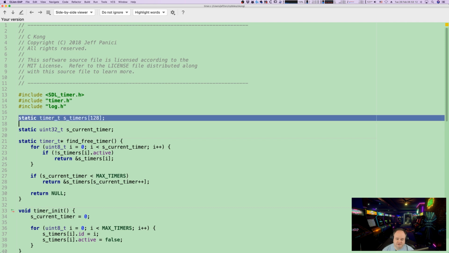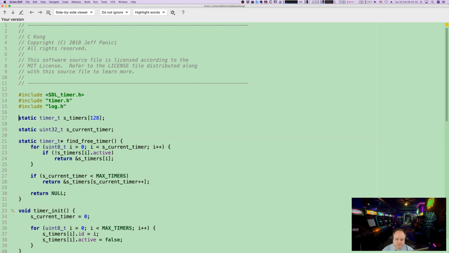The advantage to this is essentially like an arena allocator. It's just a very primitive sort of arena. I'm pre-allocating this space, and I don't have to worry about allocating and deallocating this memory. I just reuse it over and over again.